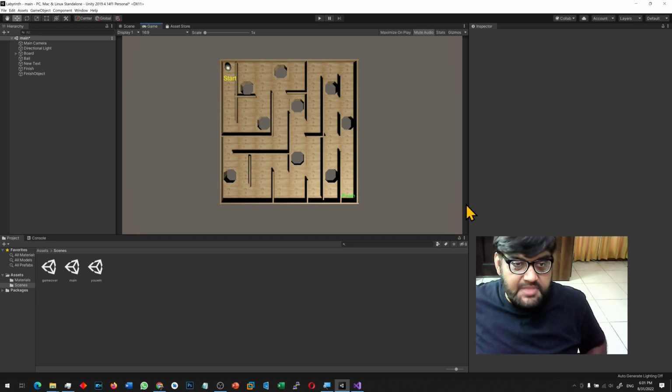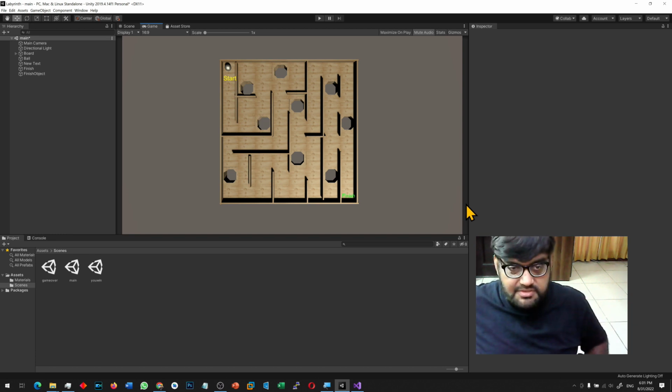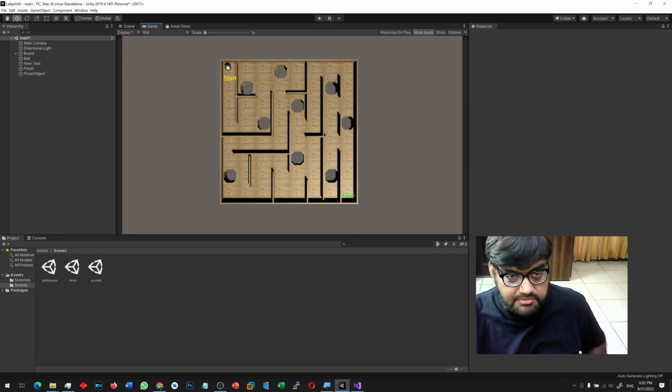We will port this game. Obviously this game is ready for PC. We will make an exe file for this so that you can send it over to your friend to actually play it. Secondly, we will learn how to put this game on the web. Just make an HTML file out of that. And thirdly, we will deploy this on a mobile phone, an Android phone for simplicity. So let's get down to that business.